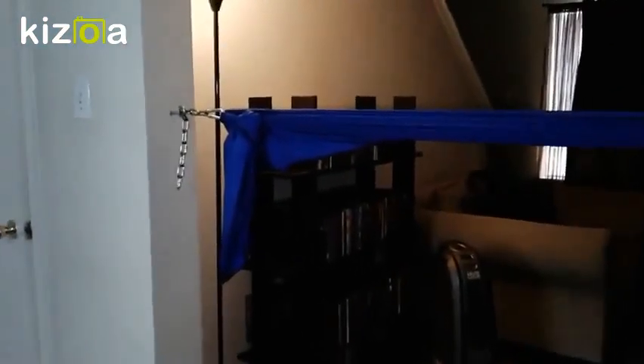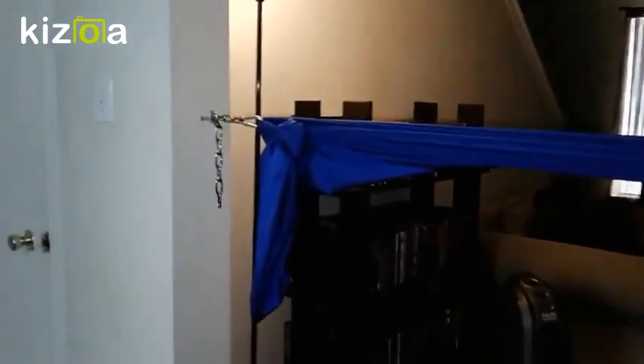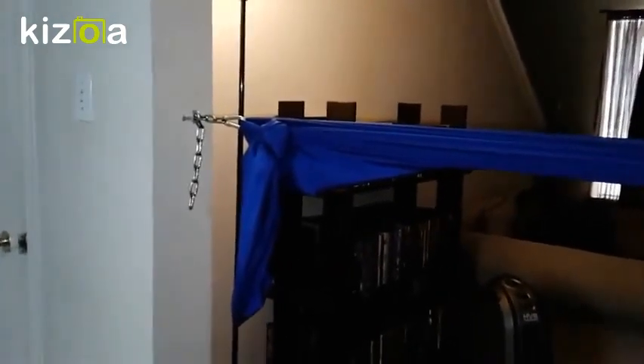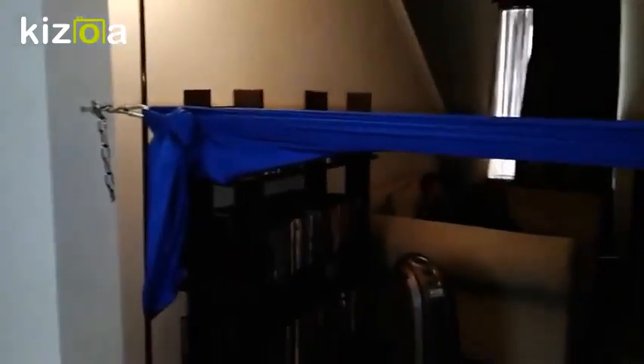Now he's gotten bigger — he used to be able to just get into that on his own. Generally when we put him in, I'll put soundscapes on from his soundscape machine in his bedroom, and I'll also type into YouTube 'autism and relaxing music.' I can't play that for you guys now for copyright reasons, but I put that on and then we start swinging him.